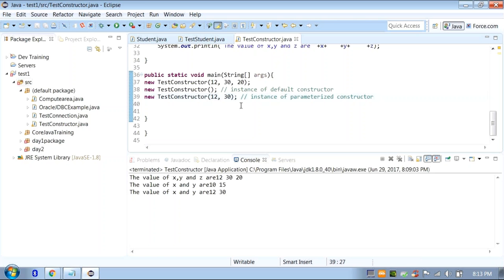If any method is static, then you don't need to reference them. Like in the other methods, apart from the constructors, if you access any class method, you need to create an object and then access it, right? But if a method is declared static, you will not need to create an object and reference it. Like if I say here, static void.